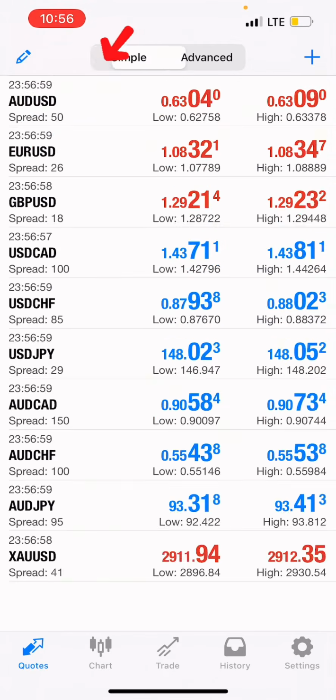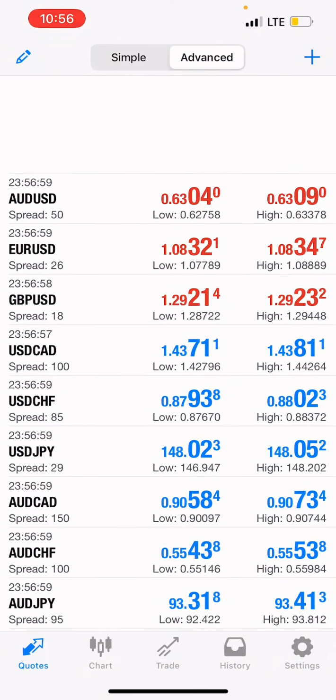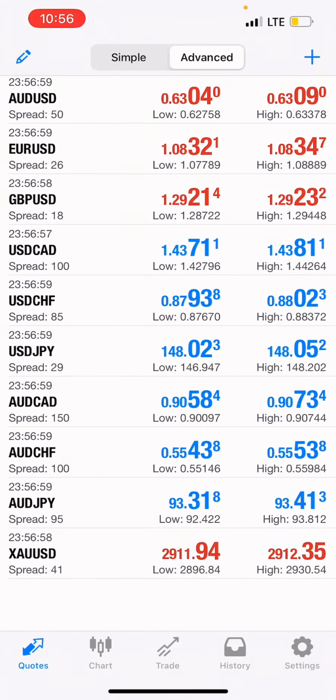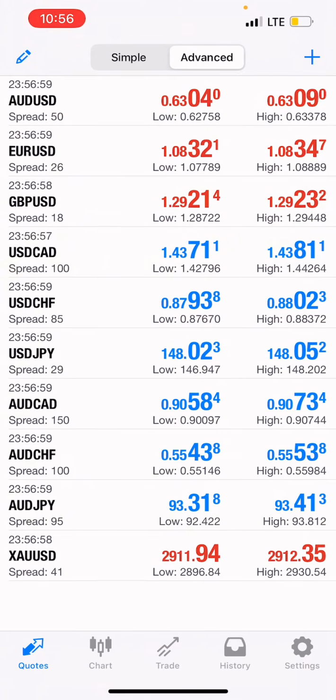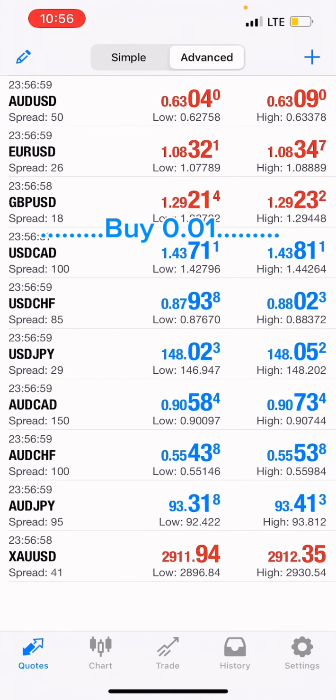When we look at MetaTrader 4, let's go to Advanced. When you go to Advanced, we see the chart like this. As earlier on, I asked you the question that some of us don't know what Forex is and would like to know what Forex is. Forex, basically, we're trading the assets, such as the AUD/USD, which means we're trading one currency to another currency. We are exchanging the currencies. But how do we make profit?